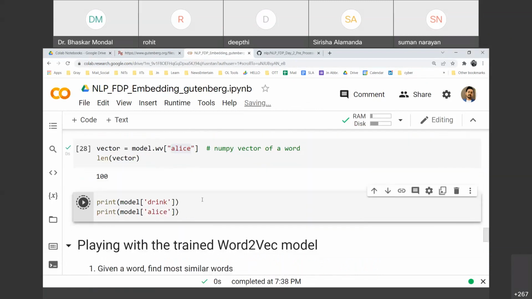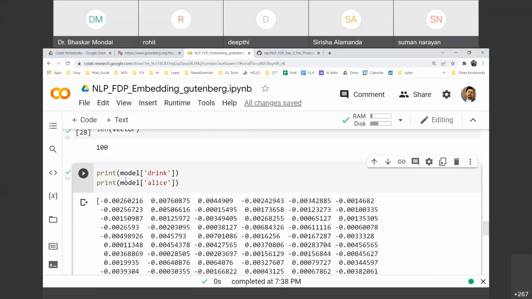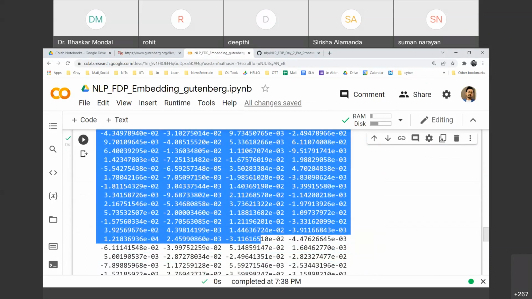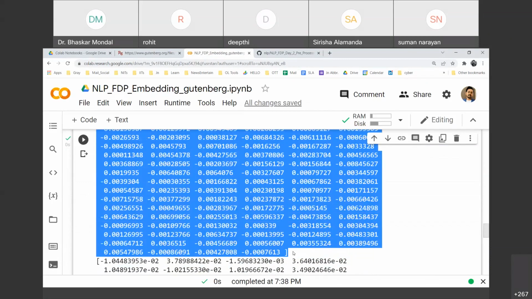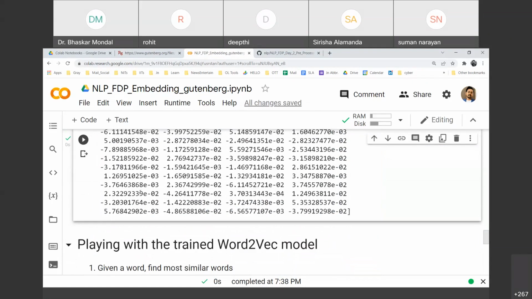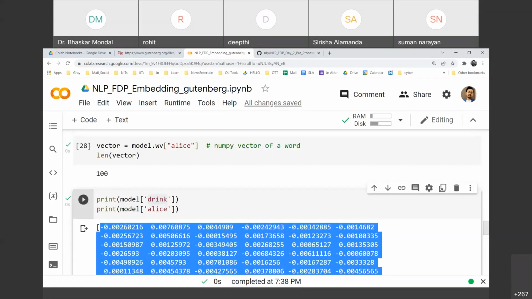The first one is printing the vector for drink. Drink is a word in the vocabulary. You can see here, this is the vector for drink, and for Alice, this is the vector. In this vector, basically there are 100 such numbers.